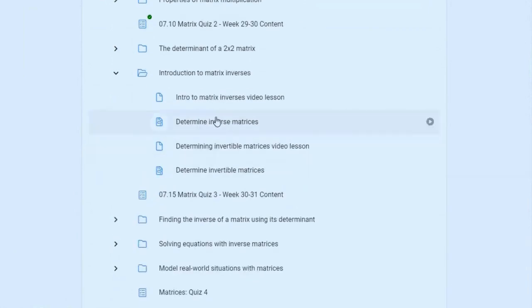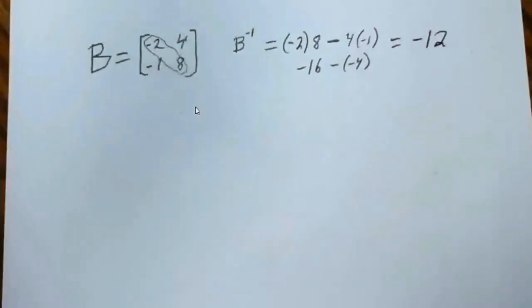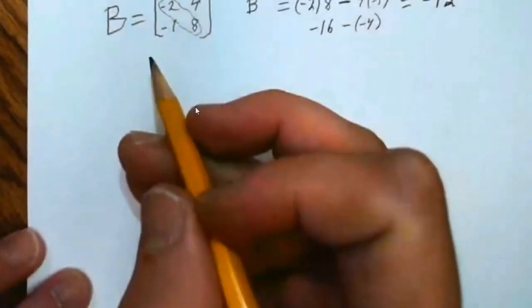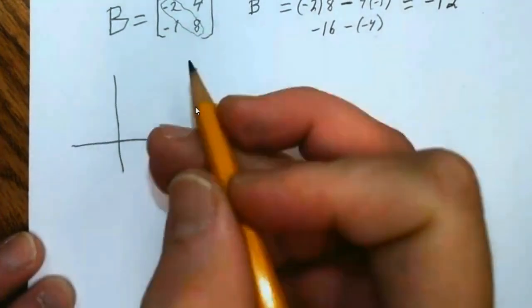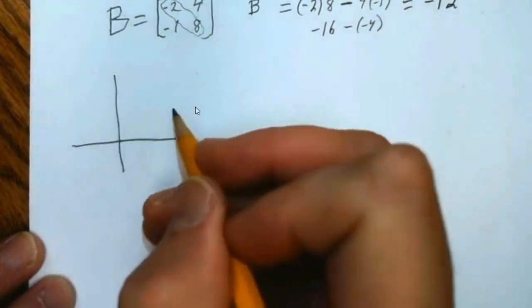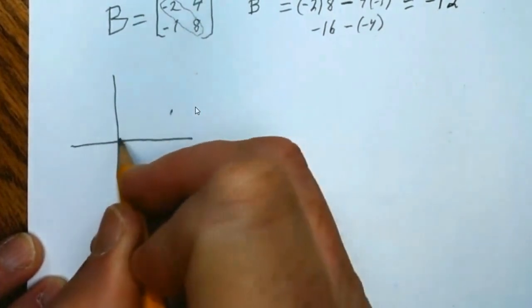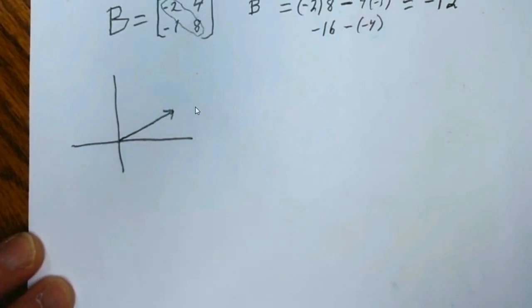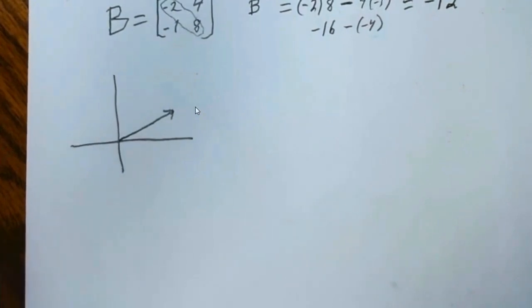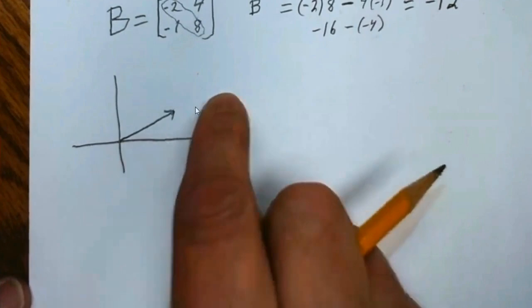All right, let's look at our intro to matrix inverses. And just realize when he starts talking about vectors, and we'll get to vectors. I mean, we'll take a look at vectors real quick. A vector on a graph usually starts at the origin, and if we have a point over here, a vector would be from the origin to that point. That's a vector. A vector has direction and distance. It goes that direction that long.